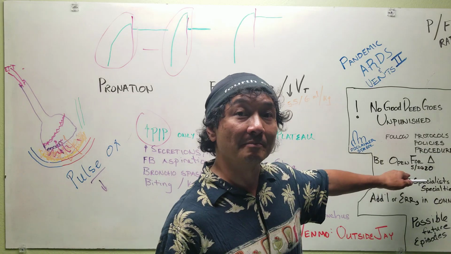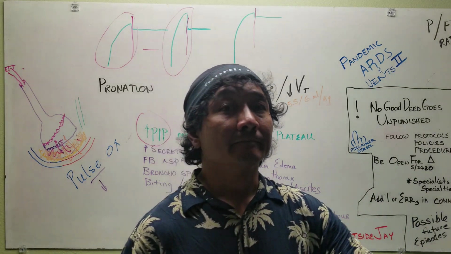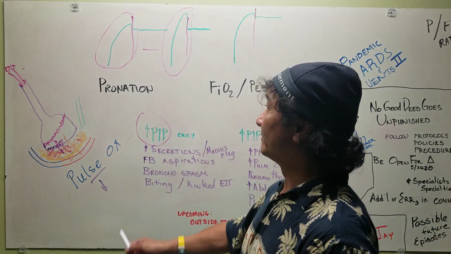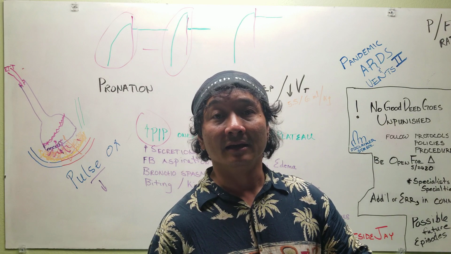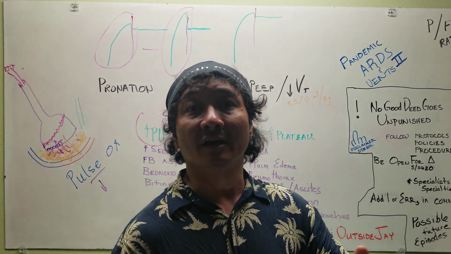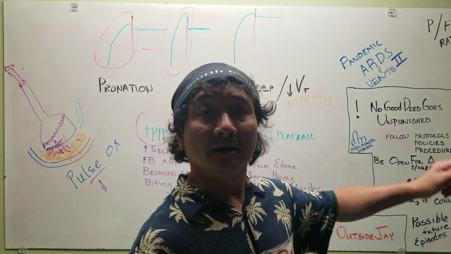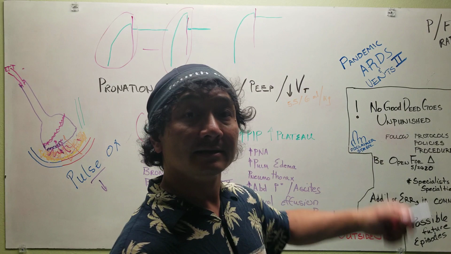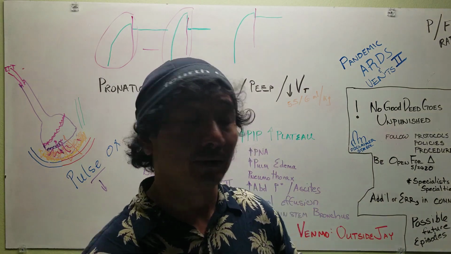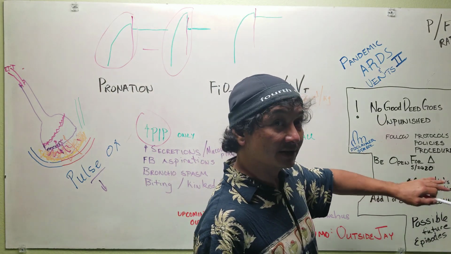Right now it's April, May 2020. I don't know, they could invent some ventilator that prevents us from doing any of this, just calculates everything. Or everyone might switch to PRVC mode ventilation and all of a sudden everything is automatically done for us. And none of this needs to be done other than pronating the patient. I don't know. But just be open to change. Things can change.